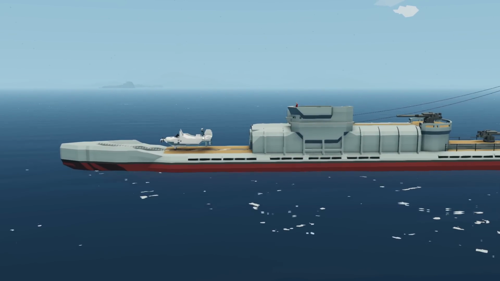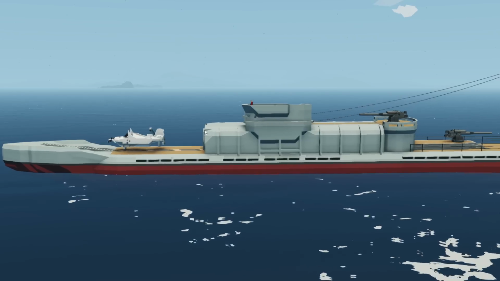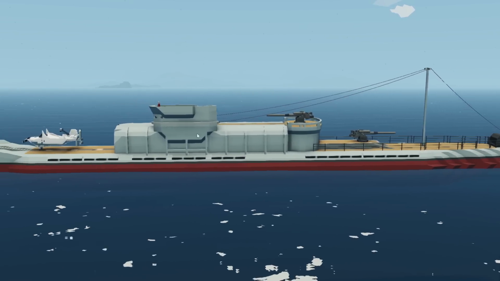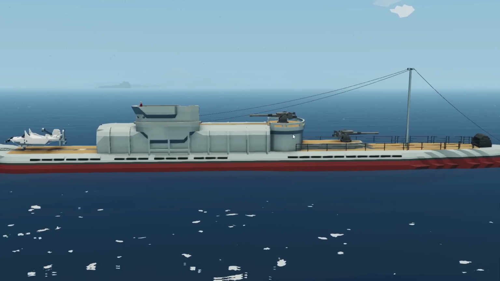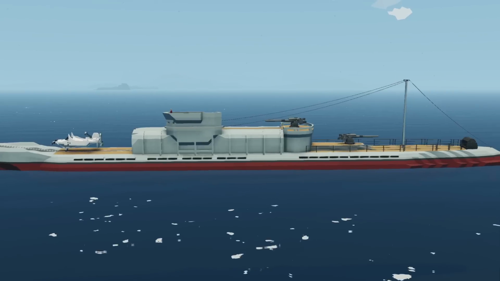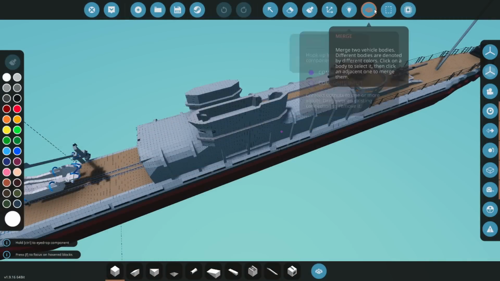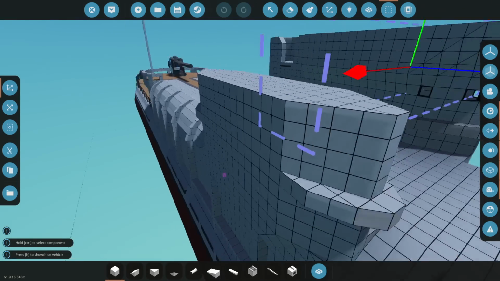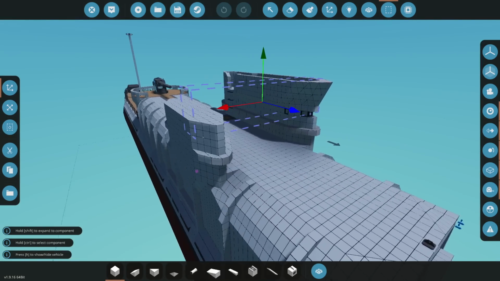So how about we start off with that? Oh no, actually, let's start off by moving this entire thing backwards a little bit, and then we'll move the crane, and then we'll start work on the ballast tanks. Let's get to it. Okay, so this isn't really something that I want to do, but it is something that we will do, just to hopefully make it work a little bit nicer.